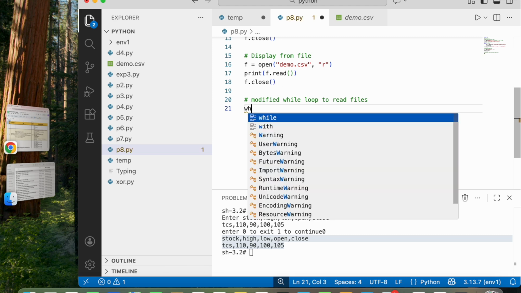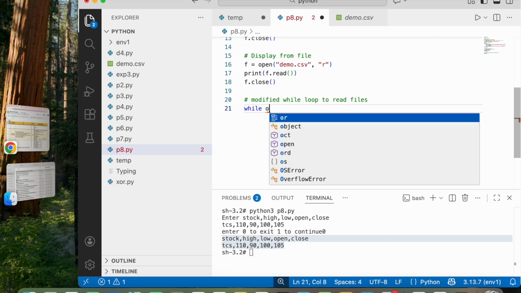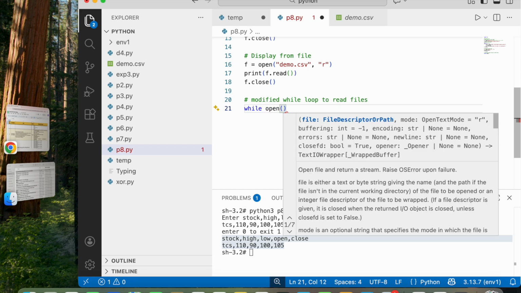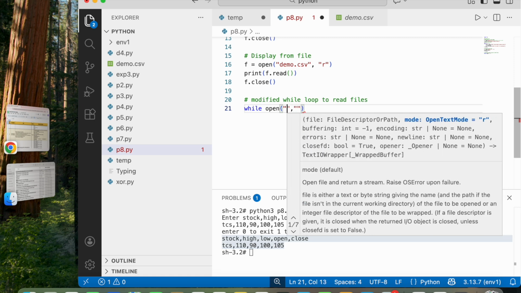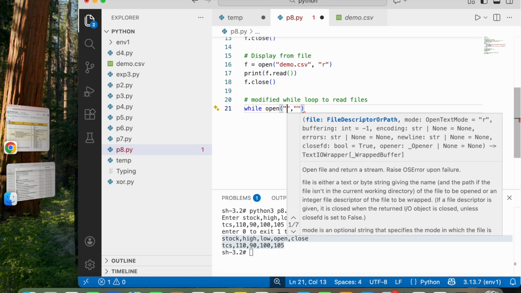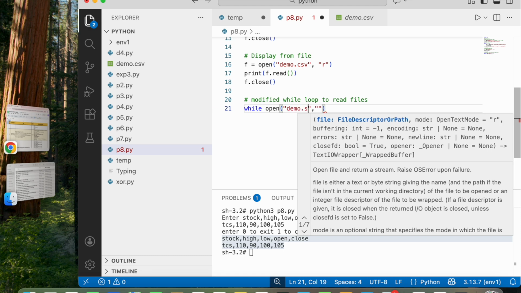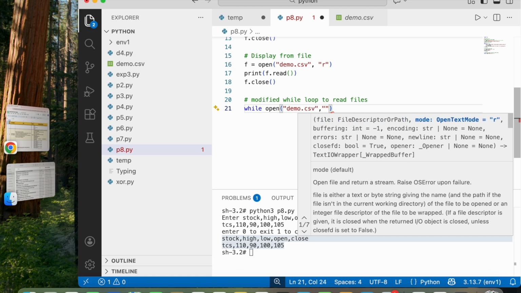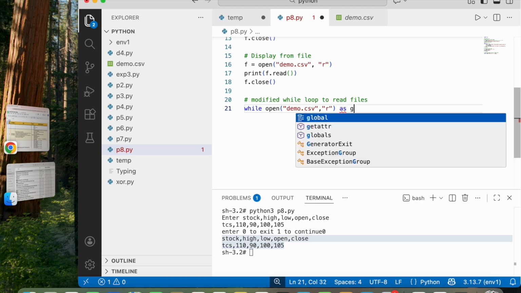So if we write while open, and then the file name, of course, comma mode. The file is demo.csv, and then in which format? Read format, and then as f.